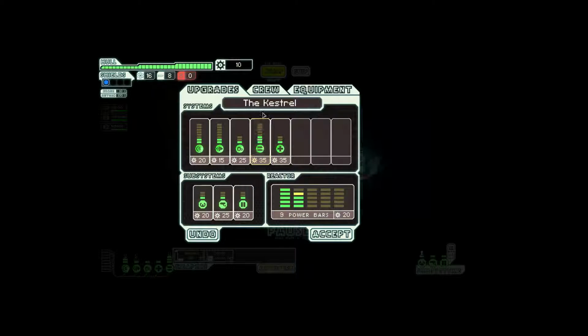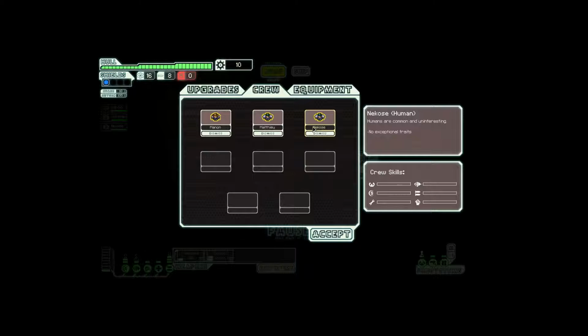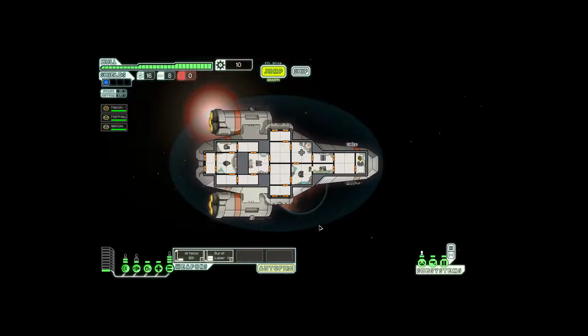That way I can charge up my engines to their fullness and hopefully use that ability to increase my dodge rating. No exceptional traits, no exceptional traits, no exceptional traits. I don't think you're gonna have anybody with exceptional traits. Okay, so at 2 bars I'll have a dodge of 10% and I will have a 1.25 times increase in how long it takes me to get to FTL.